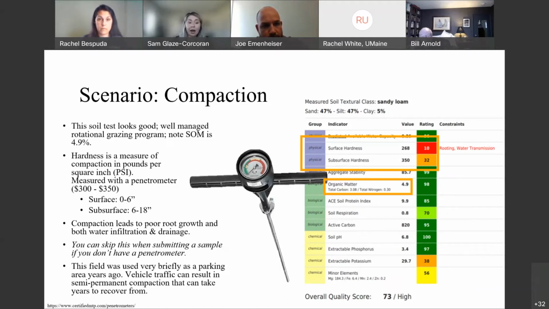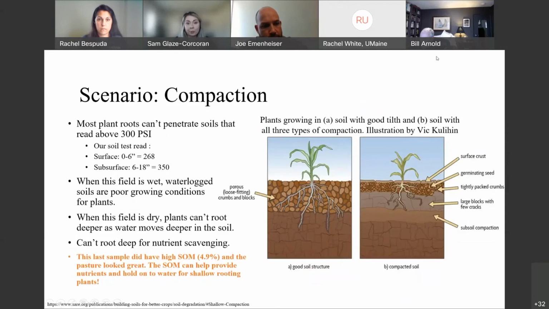And we know that a compaction event, when the soil is wet, can take decades to recover from, and in fact, you might never recover from it. And I think sometimes this is why we might sound like a broken record when we talk about grazing management, and especially avoiding grazing on wet soils, because that can lead to these types of compaction consequences that take decades to recover from.